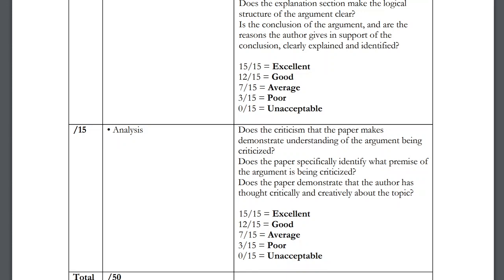And in terms of feedback, how that will work is after I've graded your paper, you'll get a message through Moodle saying that if you would like my comments, please just send me a quick email and I'll send them to you. So that will be the procedure for getting comments. If you just send me a quick email, then as soon as possible, I will send you my comments on your paper. And if you do get those, then I would encourage you to use them productively so that you can show improvement through the course of the semester.